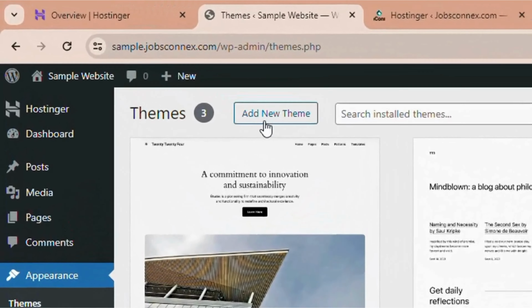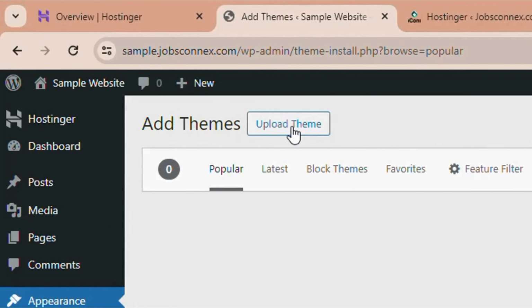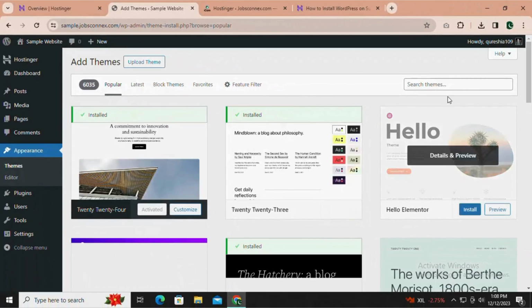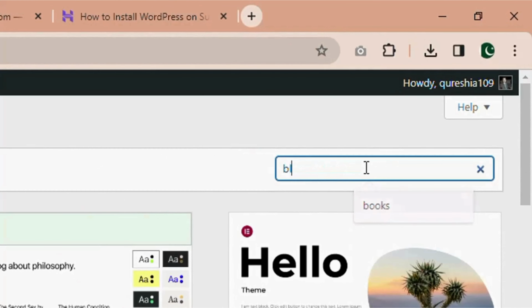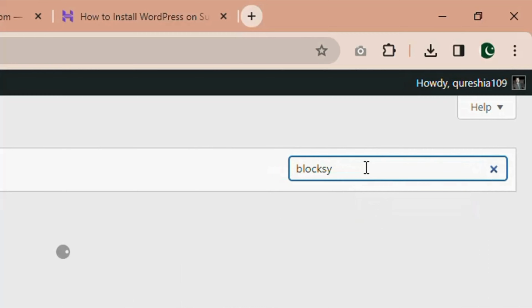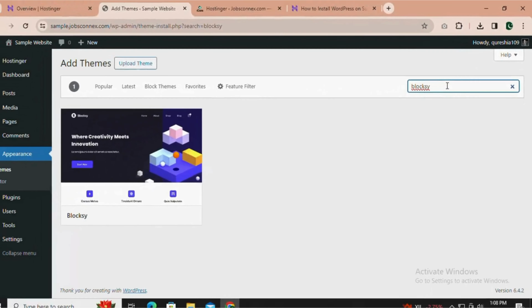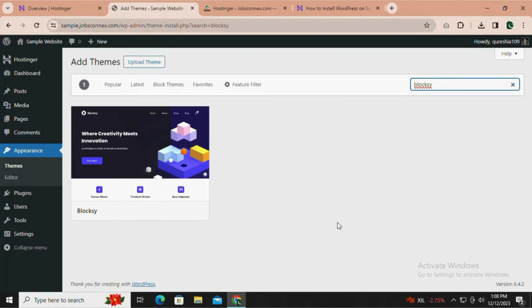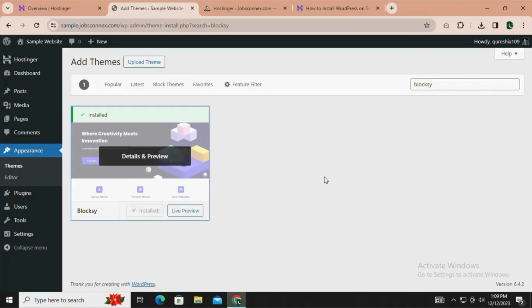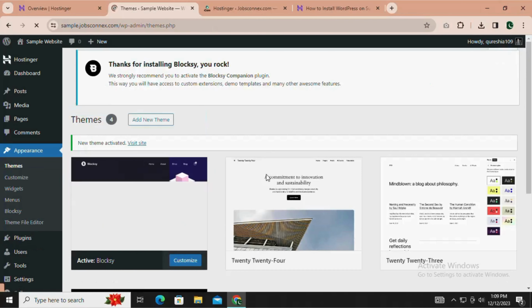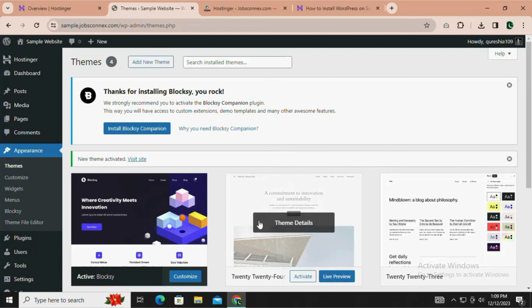Now to add a new theme, click Add New Theme and search Blocksy. Click Install. Then activate the theme. Now your theme has been activated.